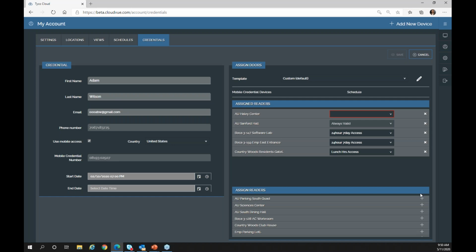Otherwise, it would be somebody that just says, I'm only doing mobile credentials. I do all of my access on the access system, or, hey, I'm only doing offline managed via cloud. What we do here is give you the benefit knowing that customers have different needs and a mixed environment is not uncommon. So we have the benefit of having a holistic view of all of this from one portal.